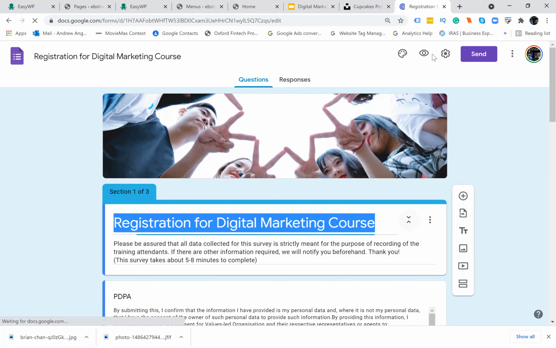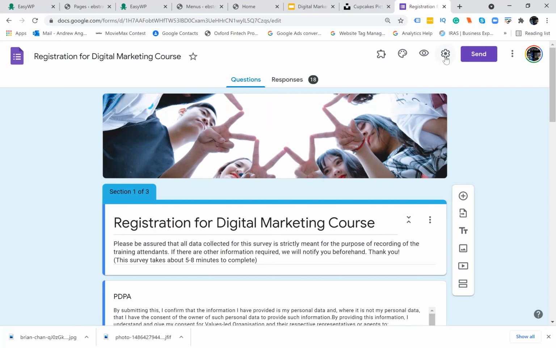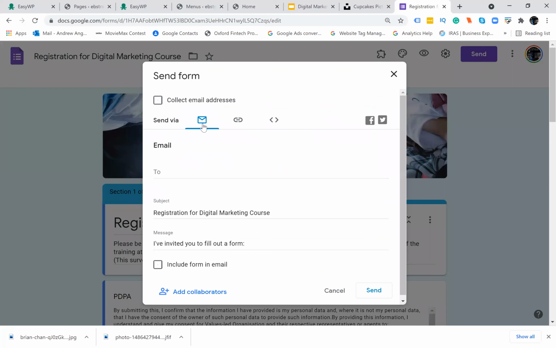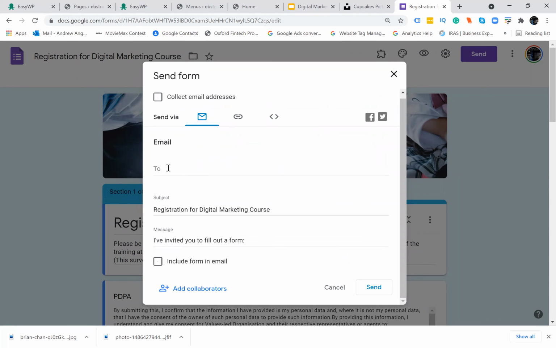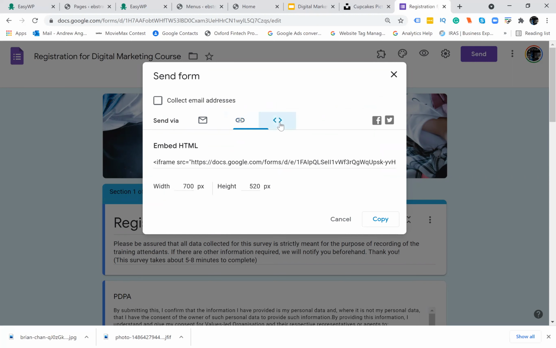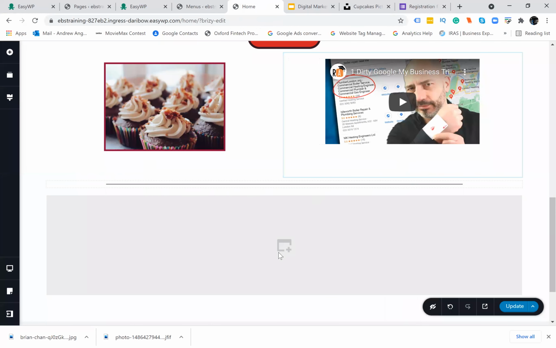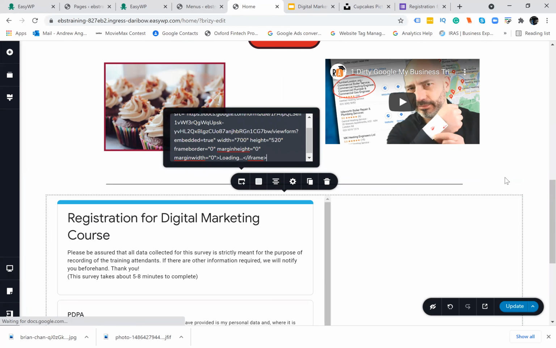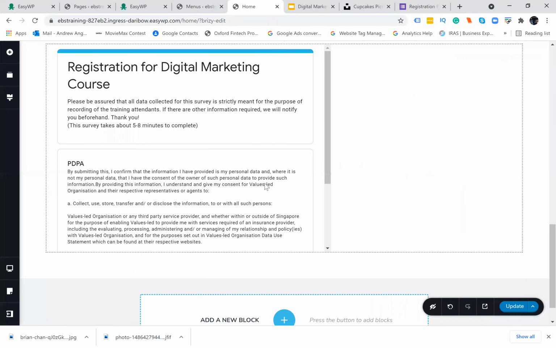So what you can do is go to the send button. Then you can see there's the email one, where you send people email. Then there's this link, where normally you send messages to people, then we use this link. Then you have this HTML. So what you do is get this link, copy, and paste it here. You should see the form in already.